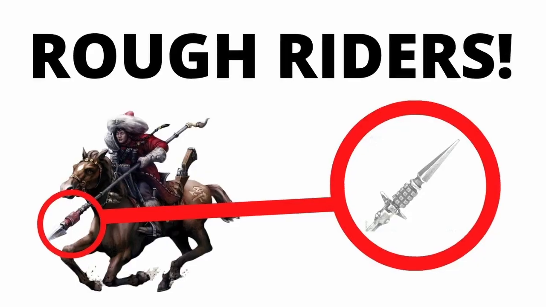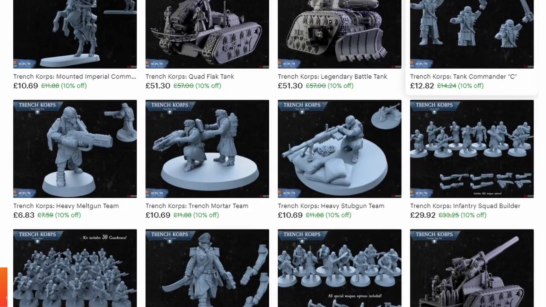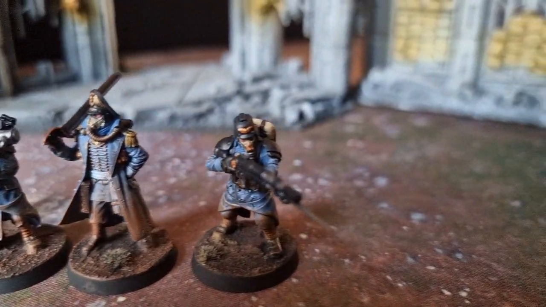There is, however, no further signs of other plastic Krieg, and even the Rough Riders look the sort of thing that'll need quite a lot of kit bashing to make them fit. The good news is that 3D printed Krieg is a massive thing, and you can build an absolutely fantastic looking army. I'm hybrid building my army at the moment from Forge World, GW and 3D printed, and you can't really tell the difference between them.